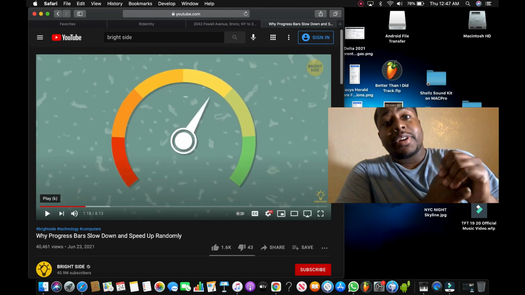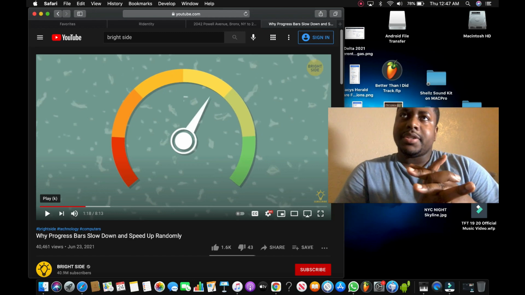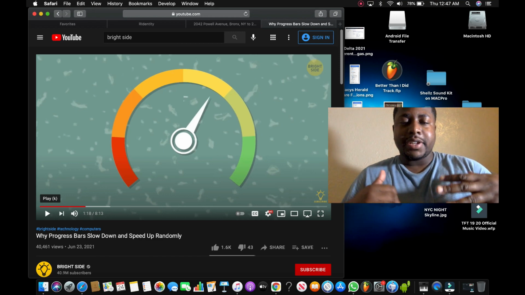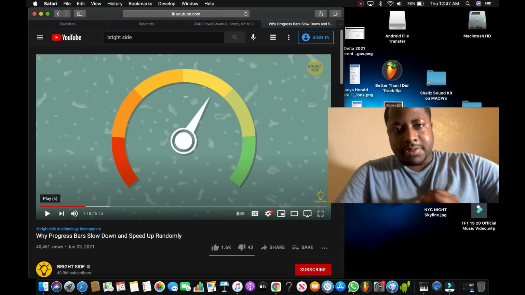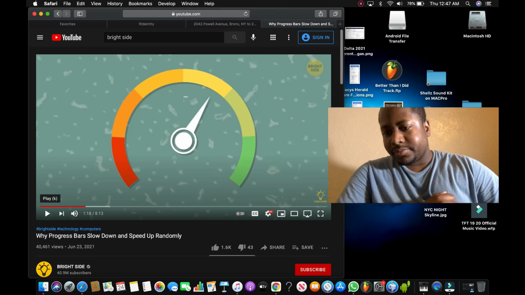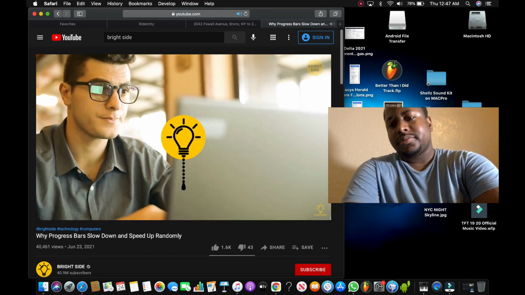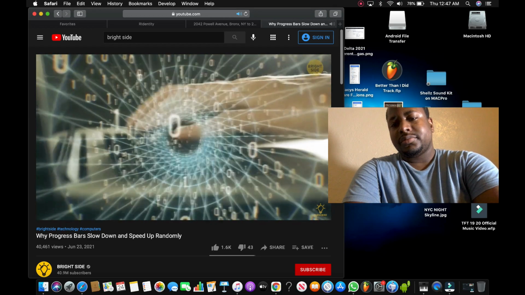And that is why I don't keep everything on my laptop, because I noticed, especially in the past, when I would keep everything on the laptop, the computer would move so much slower, especially when downloading things. Or slow down the process. That's why even the smartest programmers can't predict exactly how fast the download will go.